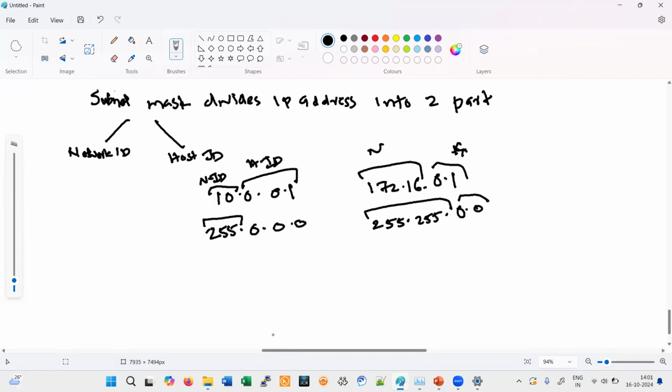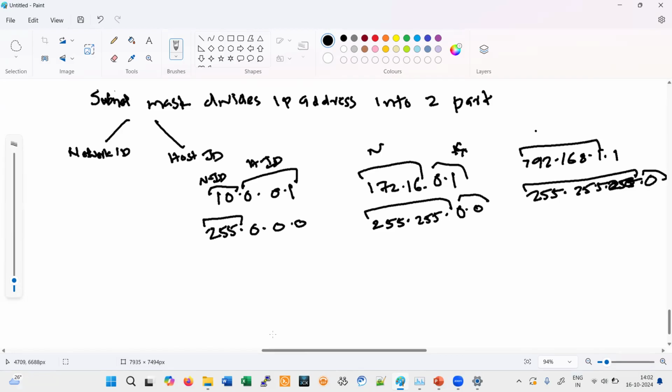If you take a class C address, I'll show you that, 192.168.1.1 and subnet mask is 255.255.255.0. So this one is network part, host part. This would be the network and this would be the host part. So I hope you guys got it.